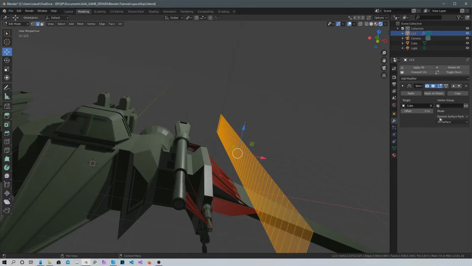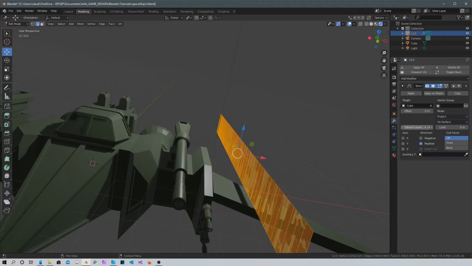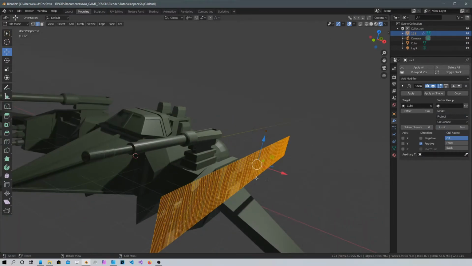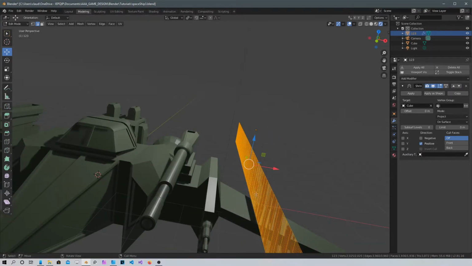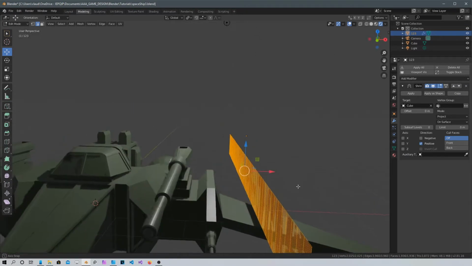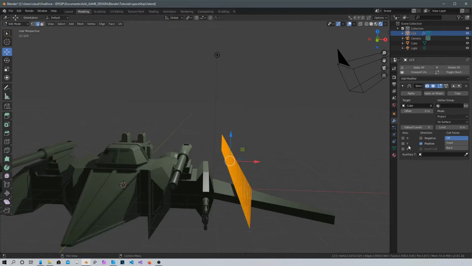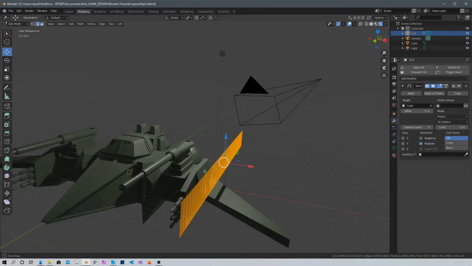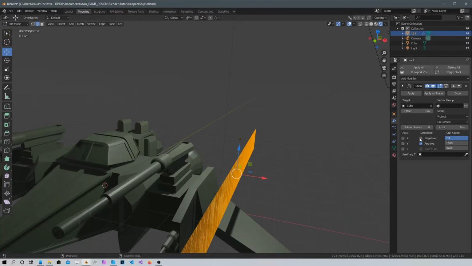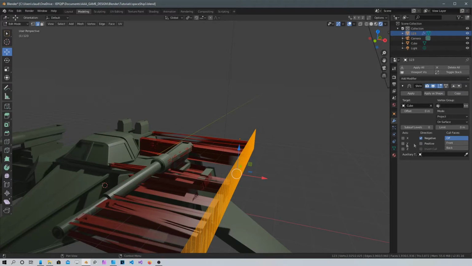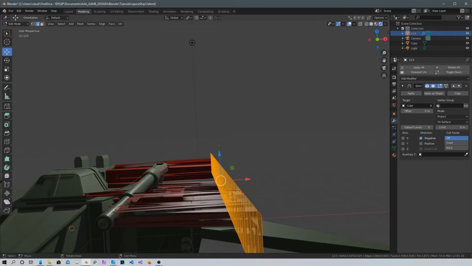Now here in the mode where it says nearest surface point, choose project, and it's gonna be positive or negative. Now this mesh, the plane that was created with the text on it, it's got two faces like any mesh, and if you put positive, you'll find out which side it is towards the object.